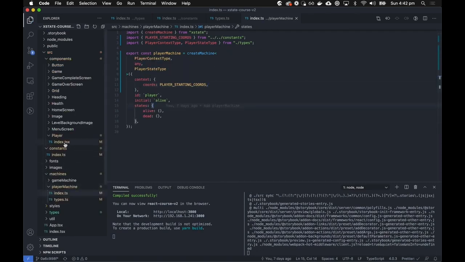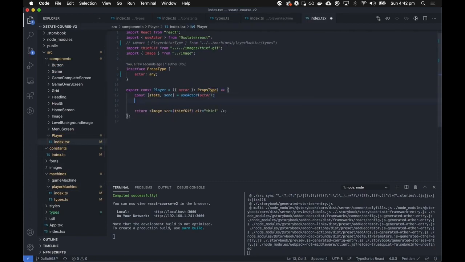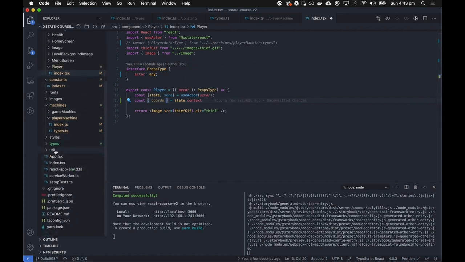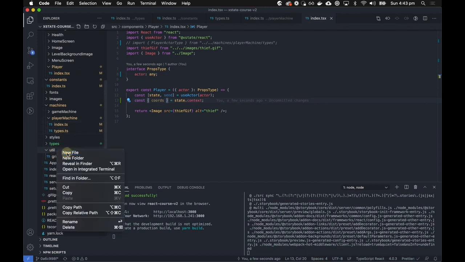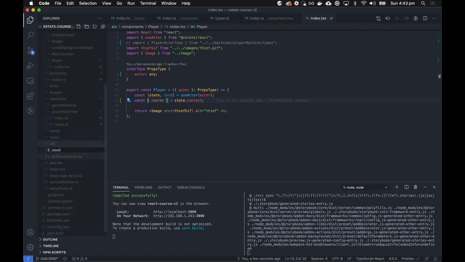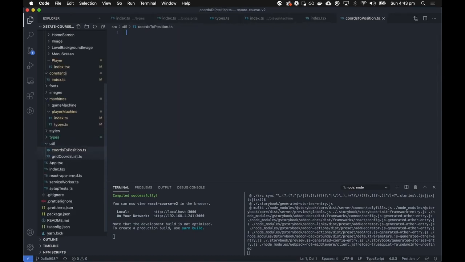So now if we go to our player component, the way we can access the context is through state.context. So we const coords equals state.context, and this will have the coords in it. Now I need to be able to convert these coordinates to actual pixel values for the top and left position. So I'm going to make a new function in our util, and I'm just going to call it coords to position.ts.